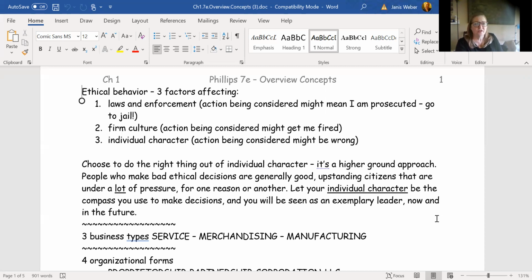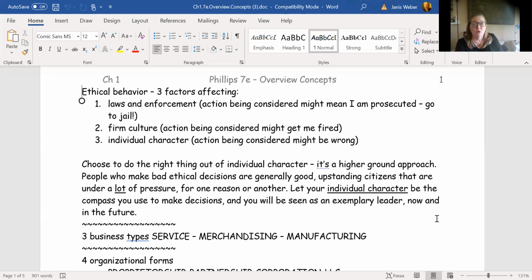So then the next level of deterrent that's a little stronger is what I call a firm culture, where if you work for a company, like a CPA firm or a corporation, there's a culture within that organization that won't tolerate these unethical lapses. So if the company was aware that you were doing something that's unethical, that would be immediate grounds for them to terminate you. So that'd be a little more risky for you because you could lose your job or you could ruin your reputation or both. And also others that work with you could see this unethical behavior and report you.